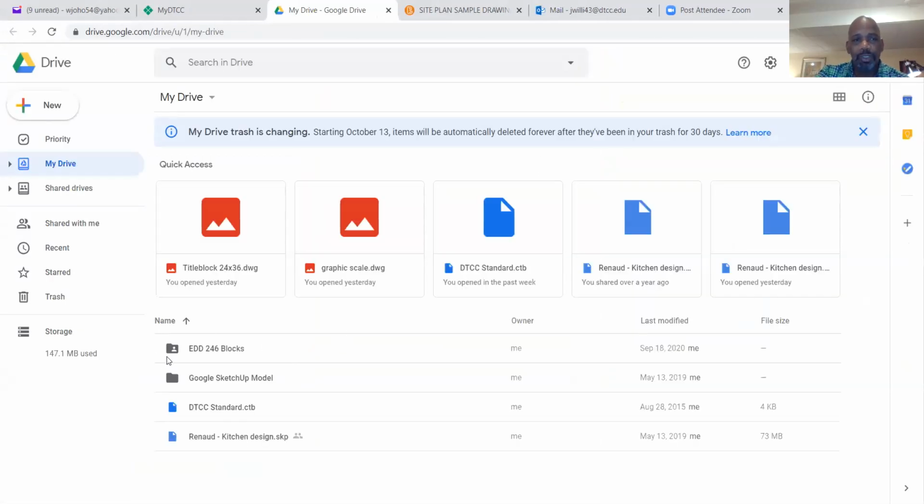I previously shared these blocks with you, so you should all have access to this folder right here.